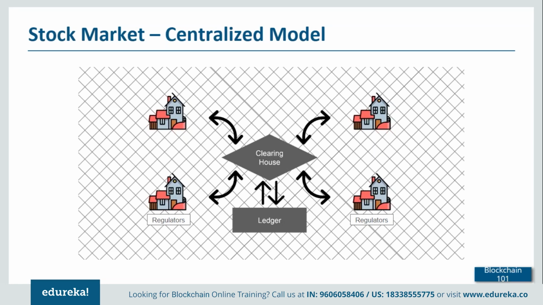And at times, the clearing house in itself becomes the single point of contact where the failure for the whole system takes place. So some corruption here can in itself make the whole system crumble. And there have been issues over the centuries when this single point of contact themselves has been the source for all the frauds that we see.